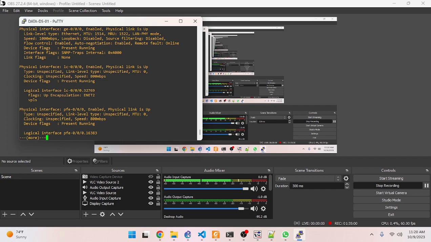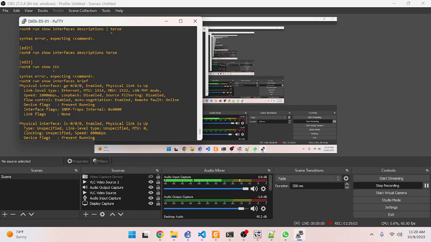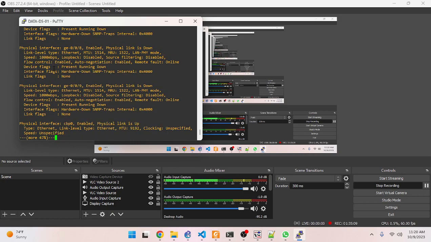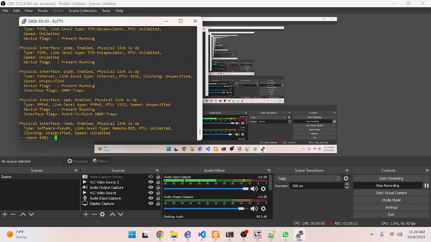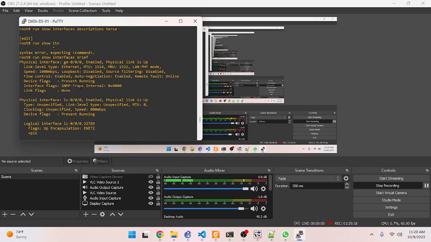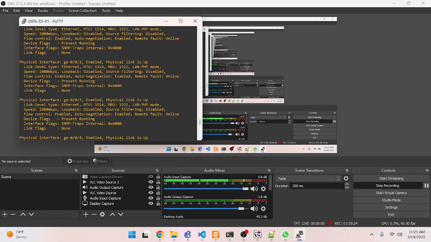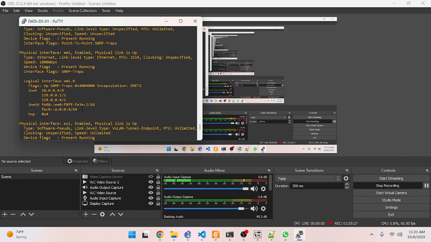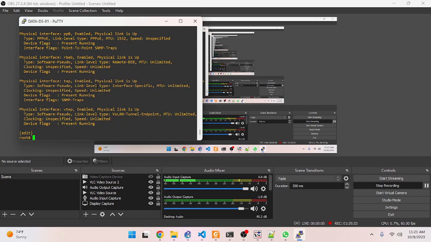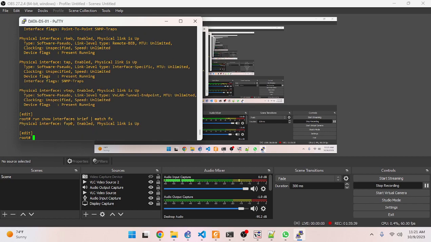Okay, so we do have these interfaces up. Okay, yeah, there's no descriptions enabled on these, but yeah, okay, perfect. This is exactly what I was looking for. So yeah, we've got enough interfaces. Perfect. Oh yeah, this is exactly what I needed. Okay, so I gotta find out what the name is of the management port. I believe it's like FXP something. So let's do a pipe match. Okay, yeah. FXP0 is the name of the management port.